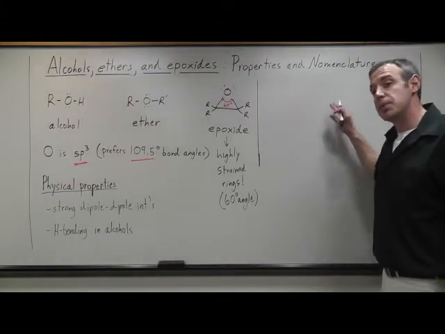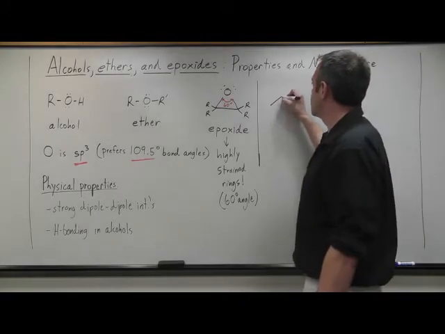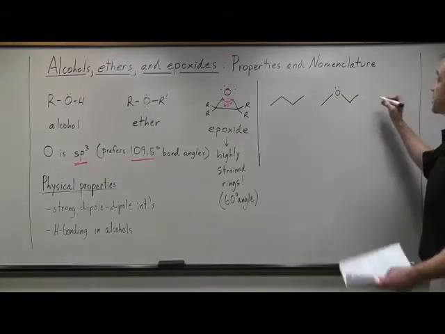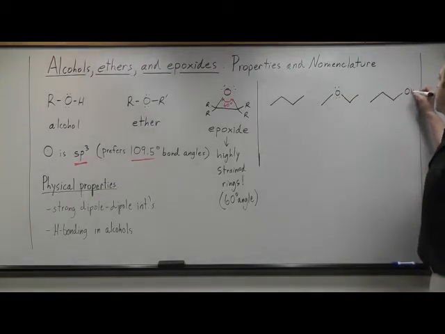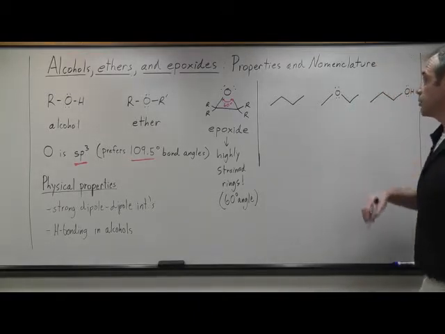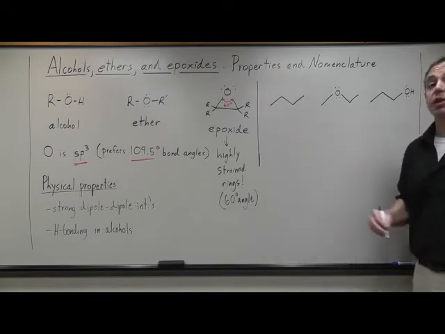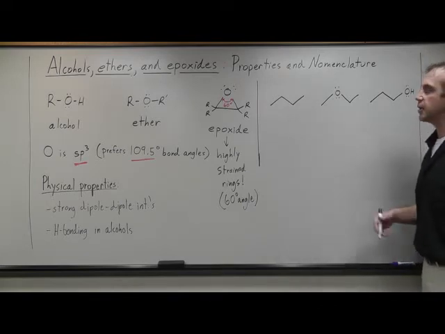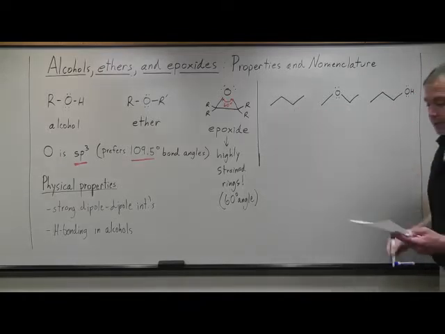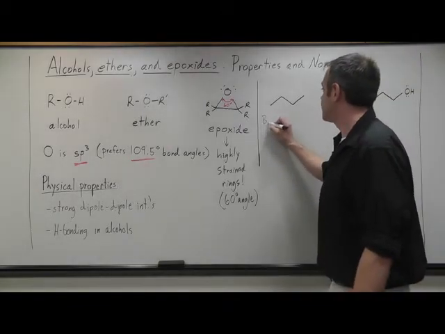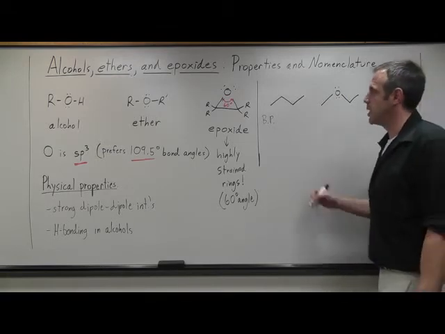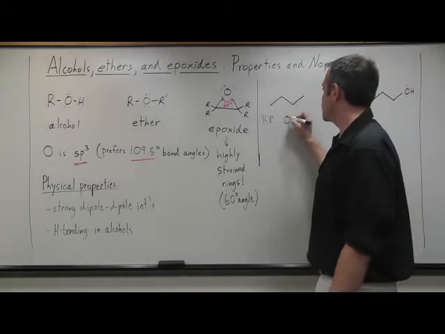So over here we can look at a couple examples that showcase their physical properties, and we'll just look at boiling point. So this takes us back to the beginning of the semester. Here's three molecules, two of them are constitutional isomers, another one is just very close in size and molecular weight. So we're comparing an alkane, an ether, and an alcohol. The alkane, since it only has access to van der Waals interactions, has the lowest boiling point. And in this case for butane it's zero degrees Celsius.